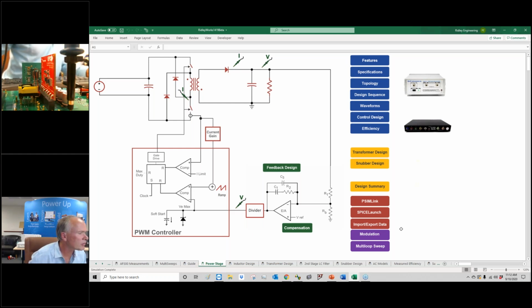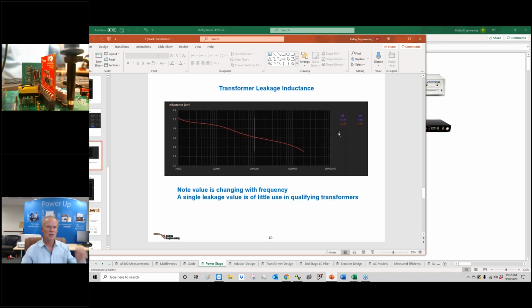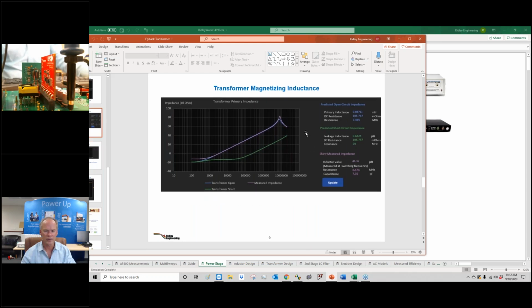What about impedance measurement and leakage inductance? Well, you saw that. That was right here. This is the leakage versus frequency. It is not possible to wind a flyback transformer on that same core and reproduce this unless you wind it the way I just wound it. So this is the fingerprint of the transformer. We talked about this in an earlier webinar. This is an important characteristic of that transformer. And on the primary, exactly where it resonates, exactly what the shape of that curve is, is important to know.